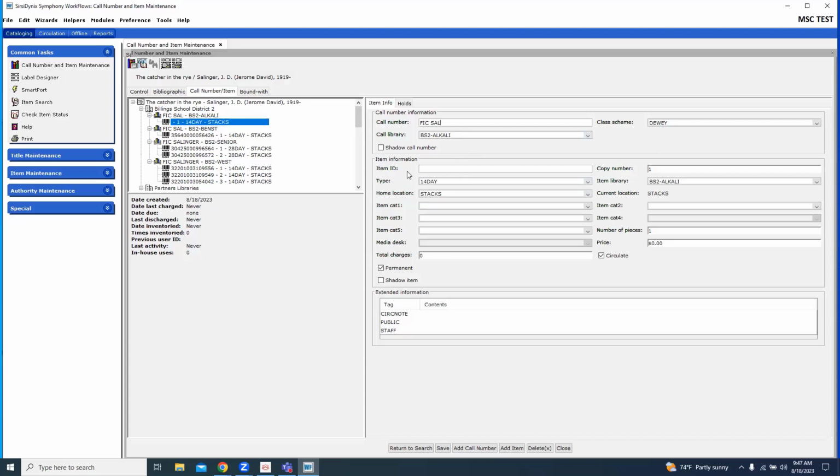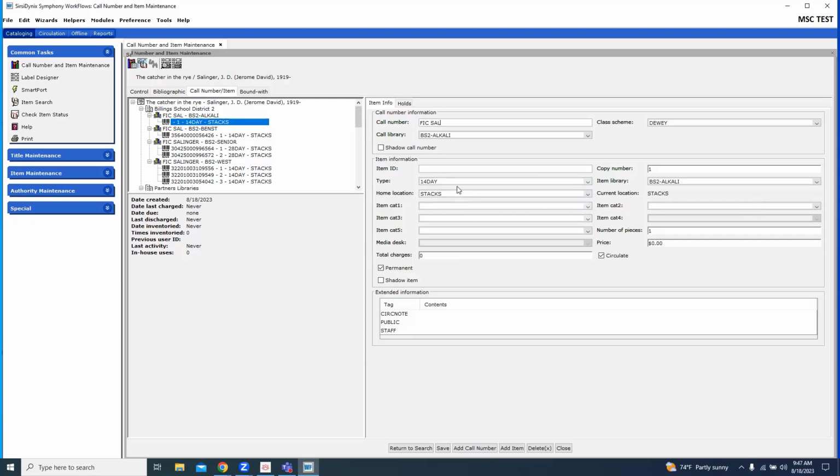I recommend waiting to put your item ID barcode in last, because once you scan that number, it'll do like a hard enter. It'll save what you have so far. And while I know all of you are much better copy catalogers and original catalogers than me, when I worked at a public library, the first couple of times I scanned this first, and then I got kind of confused to where it was at, or I would forget to put in information.